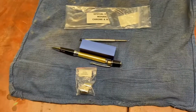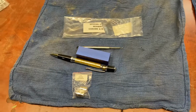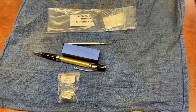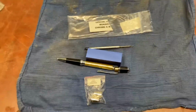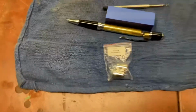All right, guys, sorry for the noise in the background, but I'm in my garage and it's a little warm. I had the fan going earlier in the first part of the video and it was a little noisy. I turned that off, but I've got a fan that's blowing across my shop, so hopefully you don't hear that too much.